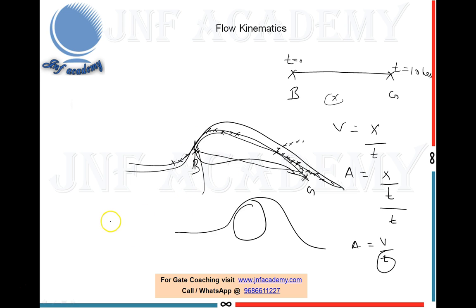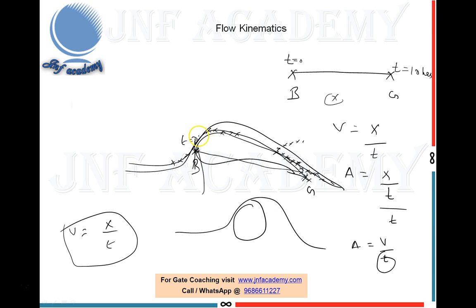So let's assume that the distance is x. And if you noted down, when a fluid particle started here, time is equal to 0. And when a fluid particle reached here, what is the time? So if you put x by t, you might think you have got the velocity, but this might be an average velocity. But the fluid particle has its ability to convect over the solid surface, which means it depends on the shape of the object it is flowing through. If it's a circle, it's different. If it's an aerofoil, it is different. Whereas if it's a bluff body like a square, it will be different.